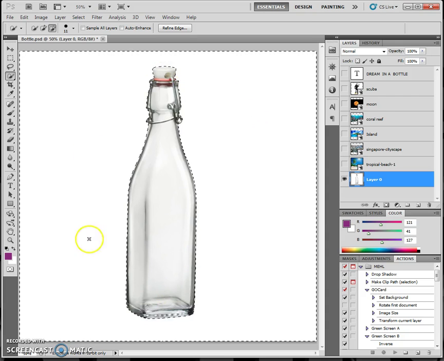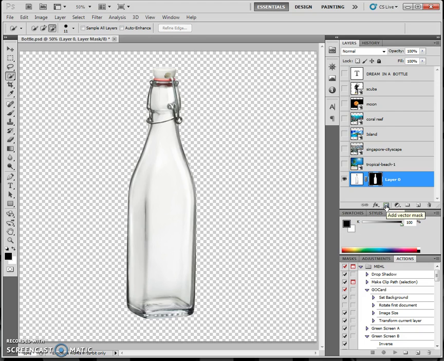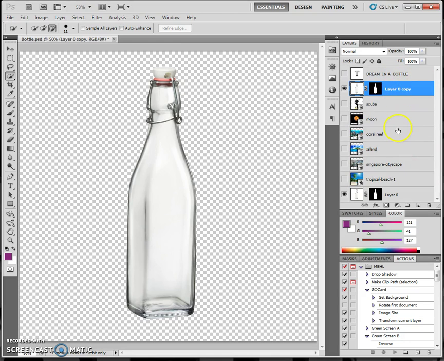Now, I don't want to select the background, I want to select the bottle, so I have to go Select Inverse. So now just my bottle is selected, and I'm going to click on my mask. Now this mask is going to be super important, and we're going to use it several times. So I'm going to take this layer and I am going to leave it here for now. But actually I'm going to also make a copy of it and I'm going to bring that right to the top. So it's on top of everything else.